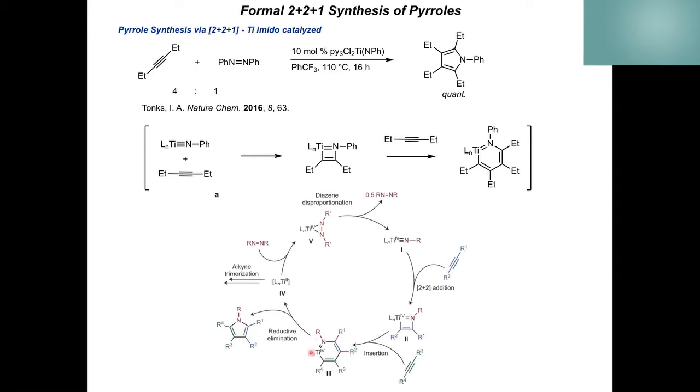And that forms this titanium 6-membered metallocycle. And this is where favorable reductive elimination occurs, forming that pyrrole 5-membered ring and regenerating titanium-2. And this is what engages with that diazene, that disproportionation process, to re-enter that titanium-4 amido. So really, really cool way of using these diazenes as a single atom component for 2+2+1s.